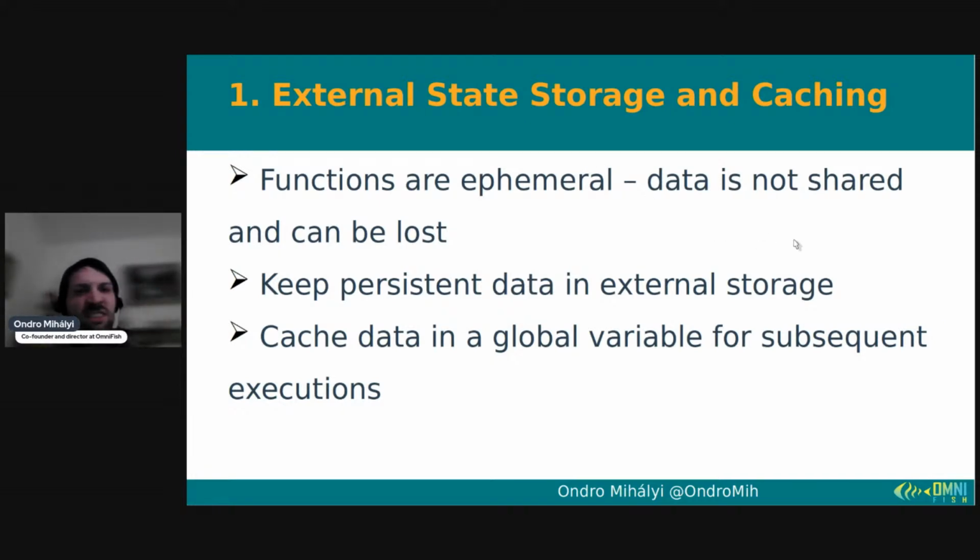How to address state? If we can't store it as state in our functions, there's nothing like that. Normally, you wouldn't do that with persistent data because you store it in a database. Even normal applications can sometimes be restarted and then you would lose the state. But you could store some data for sessions, for example.